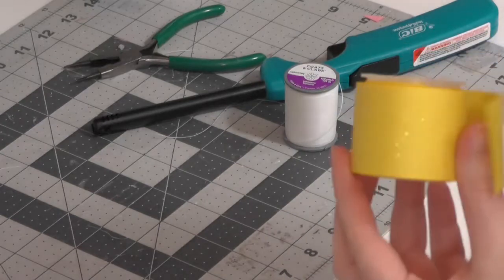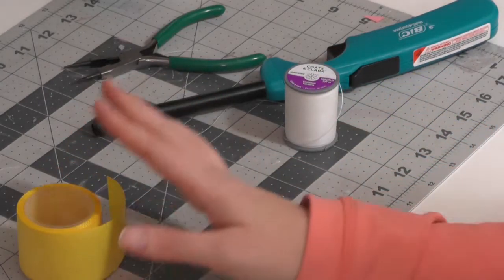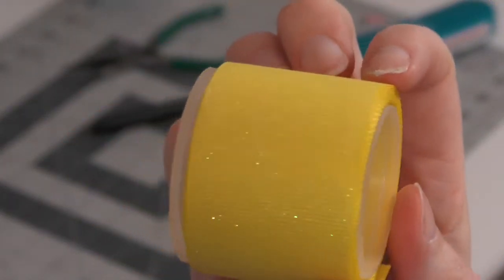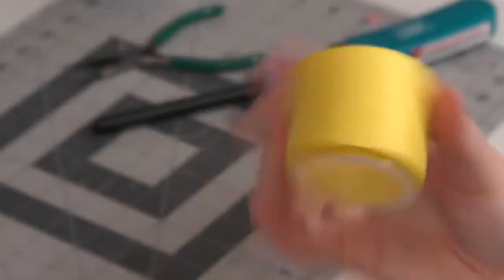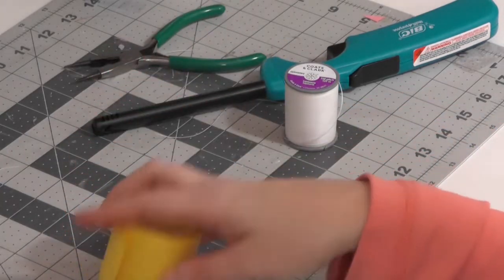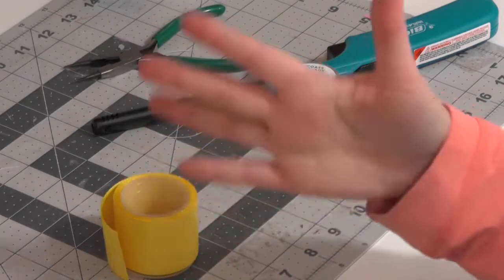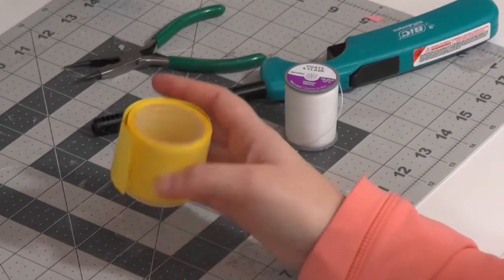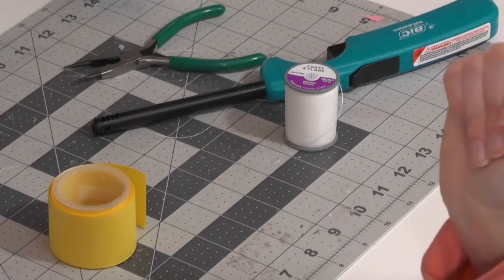I'm using this yellow ribbon — it's yellow ribbon but it's got like a sparkle to it. Let me adjust the lights so you can truly see the sparkle. I think I got this from JC Rolling in Ribbon a couple, maybe three years ago, but I've still got it — I hoard ribbon. I'm going to make a triple twister and I'm going to go ahead and make that part first, then put a tail on it. If you need the triple twister tutorial, the link will be down below. I'll spare you today and won't speed it up.